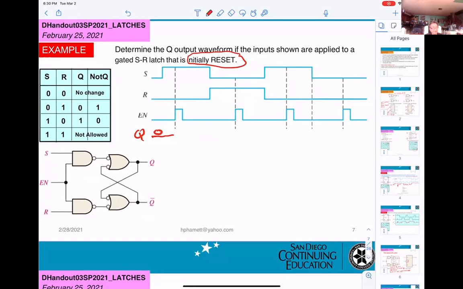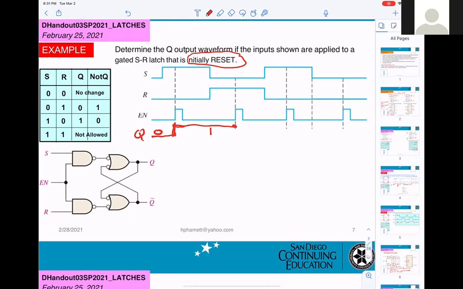And now who can draw the next for me? One. Okay. One goes up to where? R. The second cycle, enable is one. Up to enable one, and they will go up here. Then back to 0.